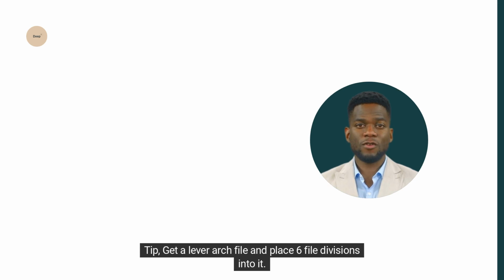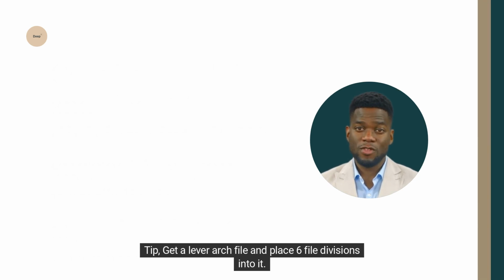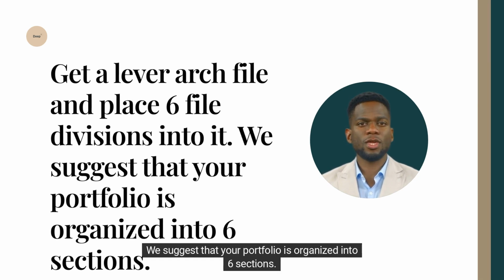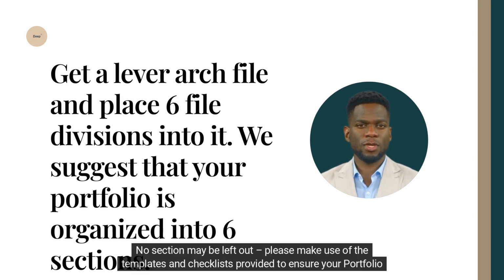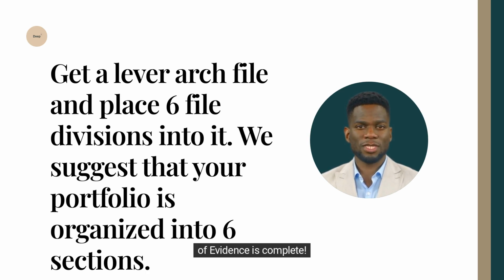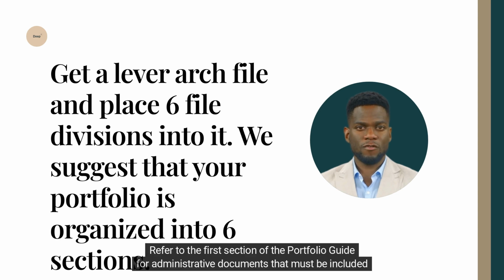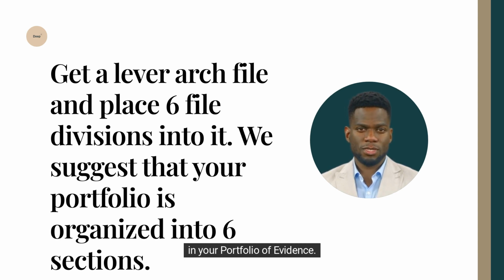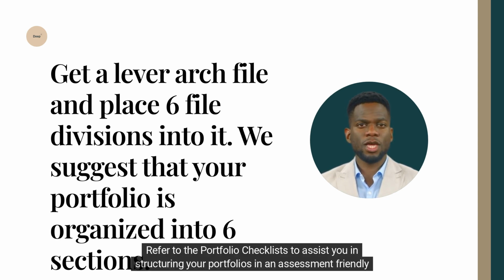Tip: get a lever arch file and place 6 file divisions into it. We suggest that your portfolio is organized into 6 sections. No section may be left out. Please make use of the templates and checklists provided to ensure your portfolio of evidence is complete. Refer to the first section of the portfolio guide for administrative documents that must be included in your portfolio of evidence. Refer to the portfolio checklists to assist you in structuring your portfolios in an assessment-friendly manner.